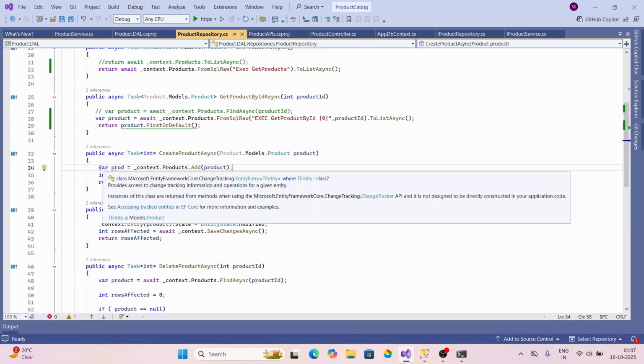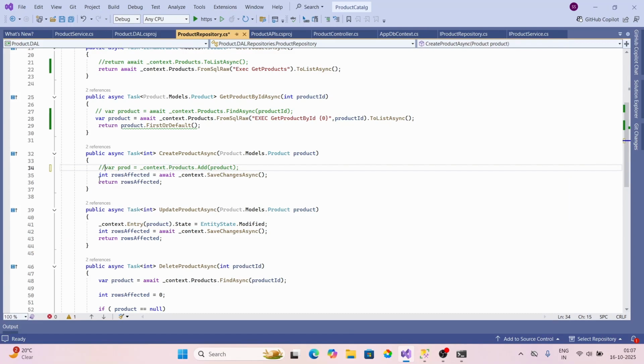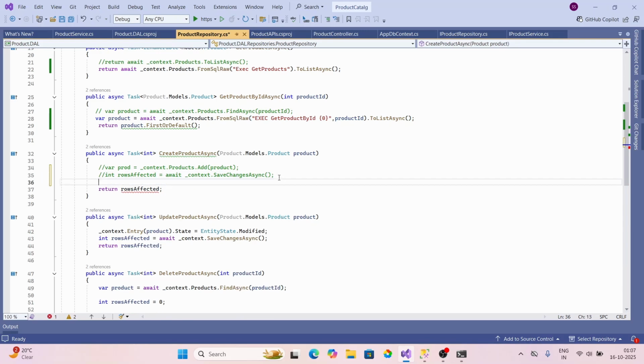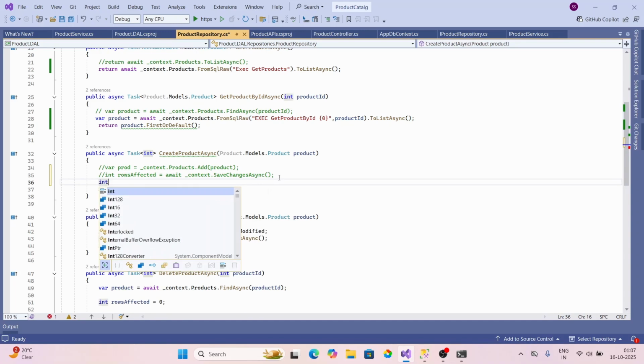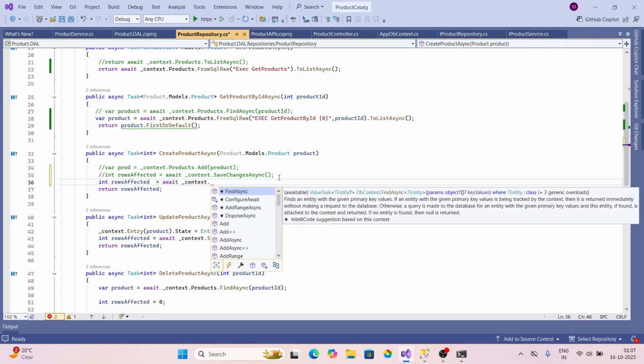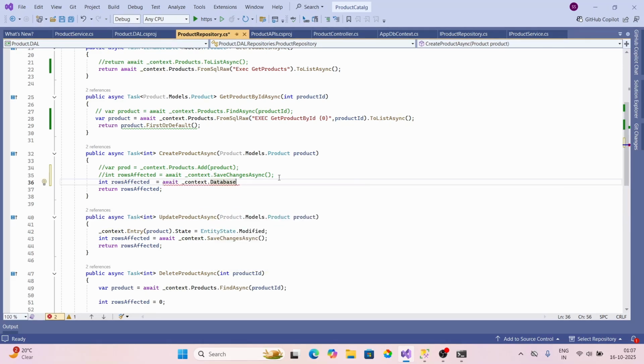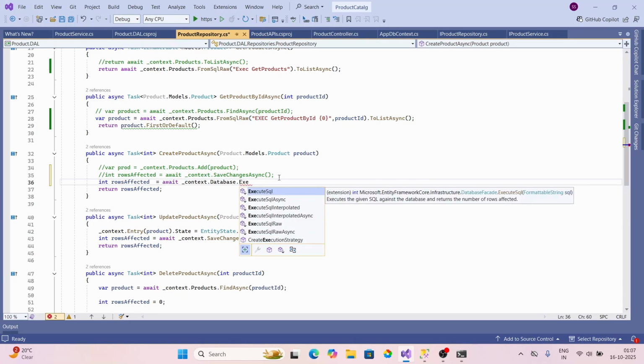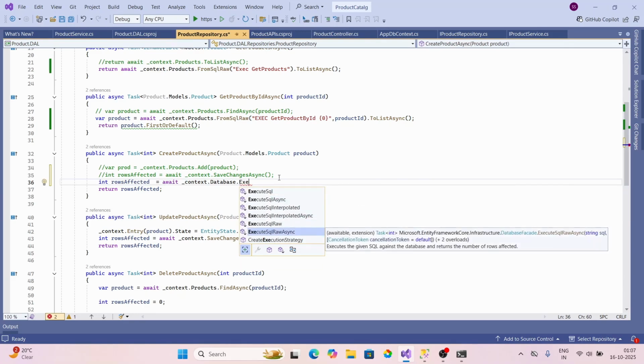So student, let's write integer rows affected equals to await context dot database dot execute SQL row async.